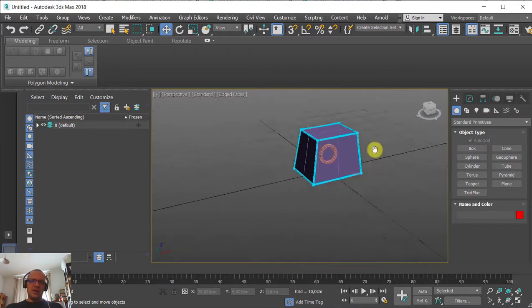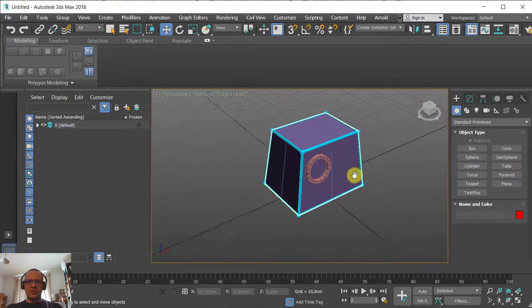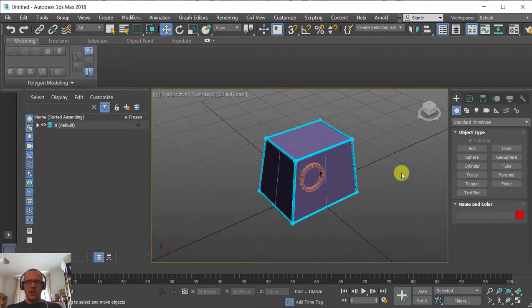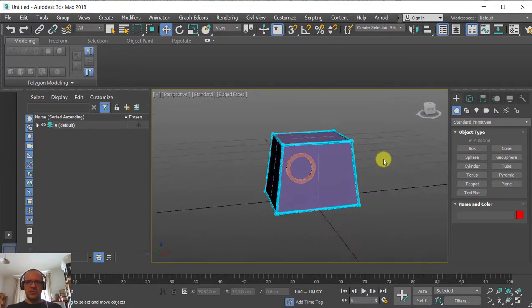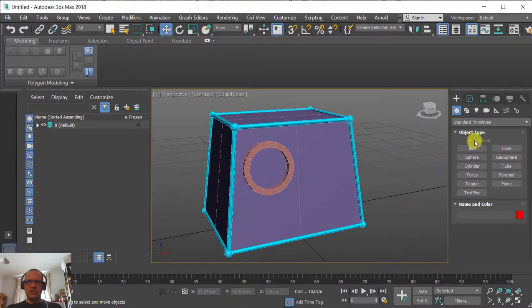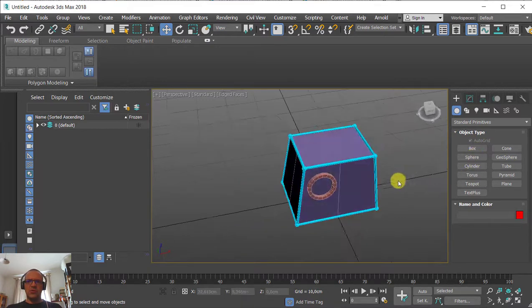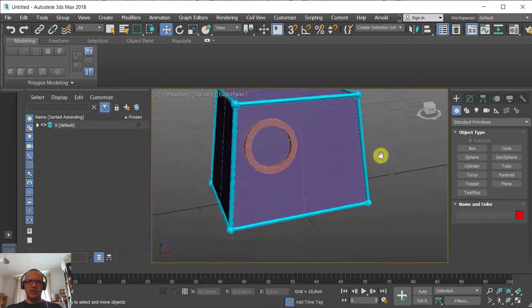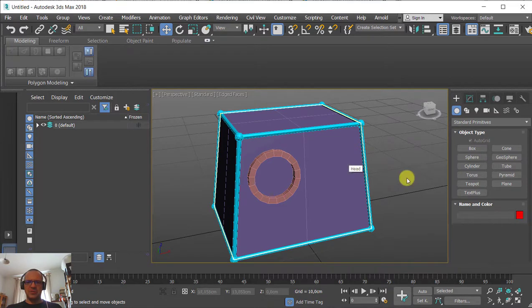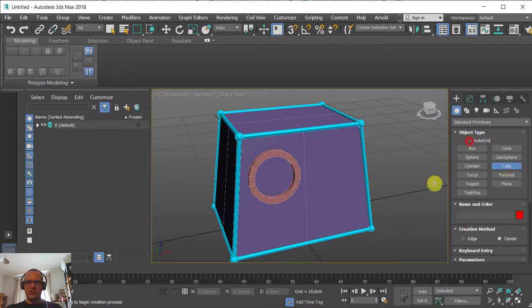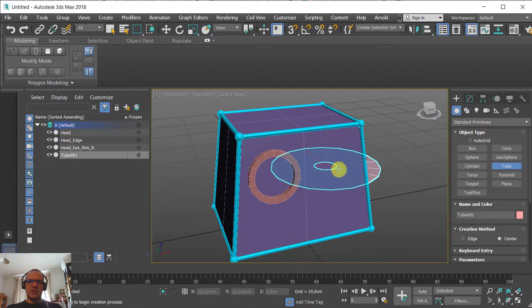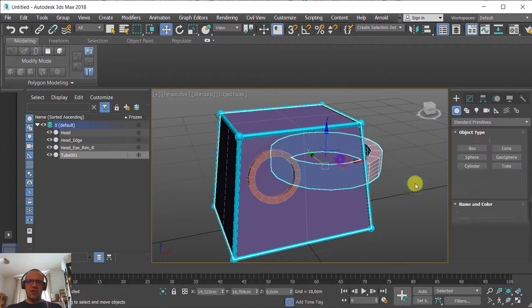Now, one thing that you should know and keep in mind: if you don't have Autogrid on and you are creating something on the face, this is what happens. If Autogrid is turned off and you want to create an eye, the tube, and you want to create it here, it will create on the floor.